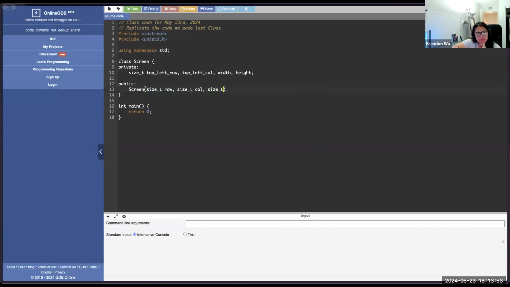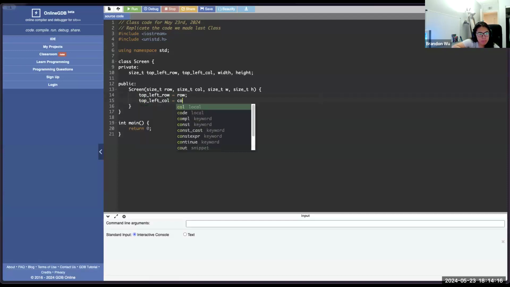And then two of them for width and height, W and H. Curly brackets. And then after that, we'll set the privates to those passed-in parameters: top_left_row equals row.